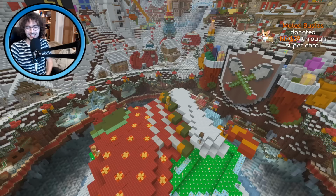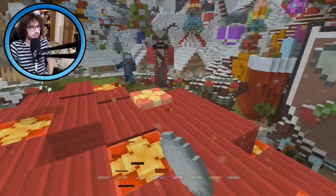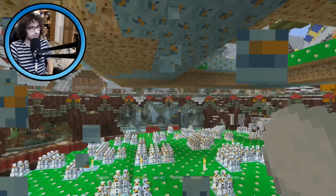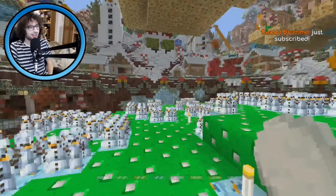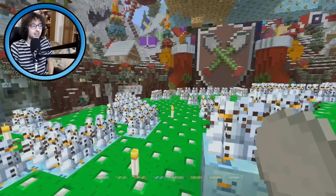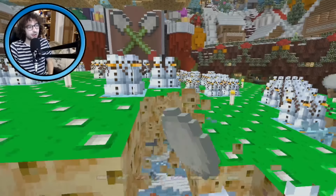What server are you on? I'm not on a server. This is just the Xbox One edition, so this is just in the game. It's nice because it's so quick to get into a game. And there's no microtransactions, and they're not trying to sell you VIP for our server so you can have a custom pet in the lobby. There's none of that stuff. It's just, hey, play the game. You've got to buy the maps, but if you're playing with someone who already owns the maps, then you don't need to buy them. You can just play it all for free. I like the way I'm really advertising it. It's old and not being updated anymore. But I love it. I miss it.